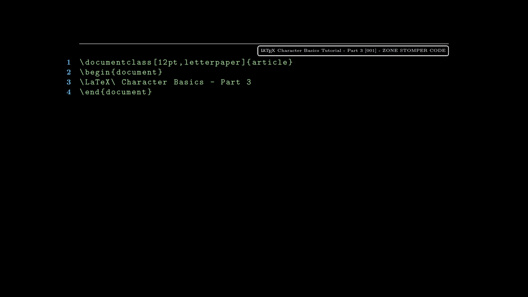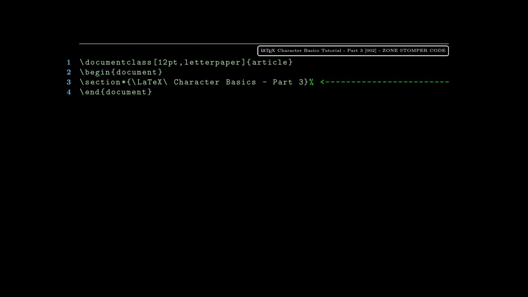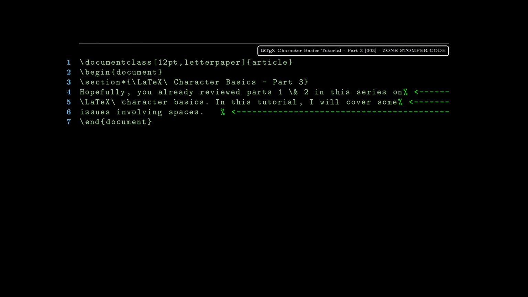We've got the LaTeX logo followed by Character Basics Part 3. And that's where we're at so far. And we're going to put that in a section header, which we're doing on line 3. That's our section header. And now you can see it's part of a header. And we're going to put some text under that. Nothing complicated, keeping it simple here.